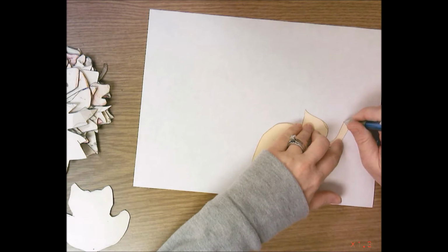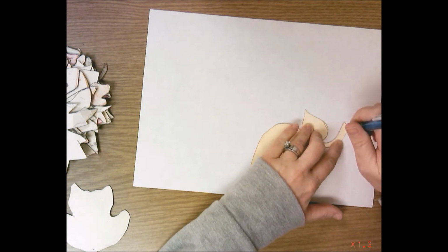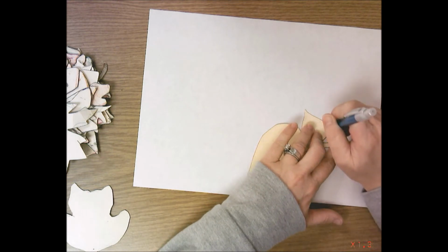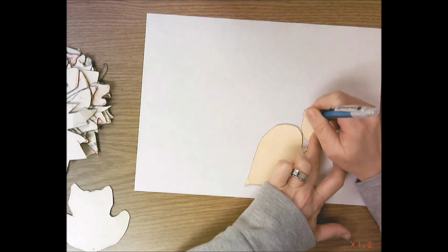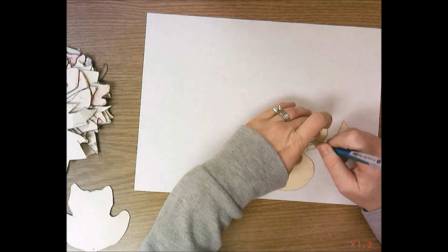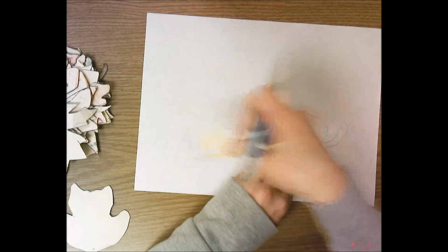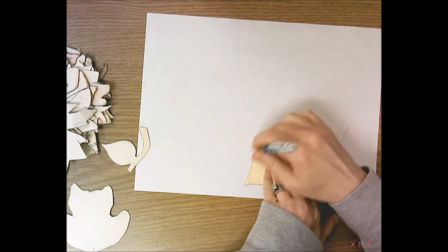Remember that when you're tracing around something, you want to keep your pencil straight up and down. If you keep your pencil at an angle like this, it slips underneath the pattern. So you want to keep it up and down. And you're tracing very carefully and neatly with a pencil. You have these patterns to trace around. So I'm finished tracing this. I'm going to move that out of my way and then finish the stem here.